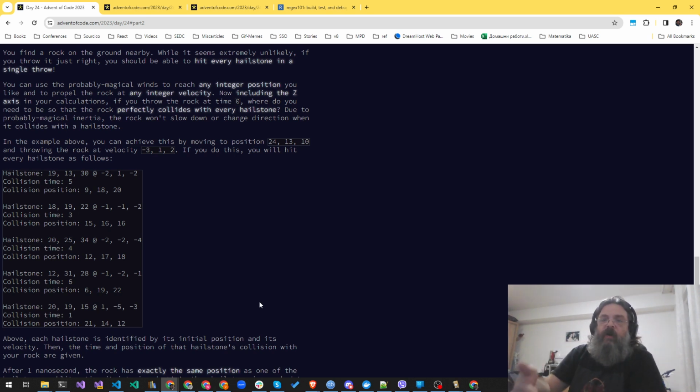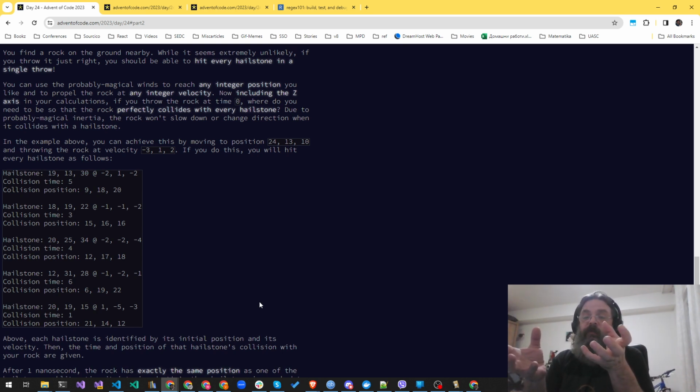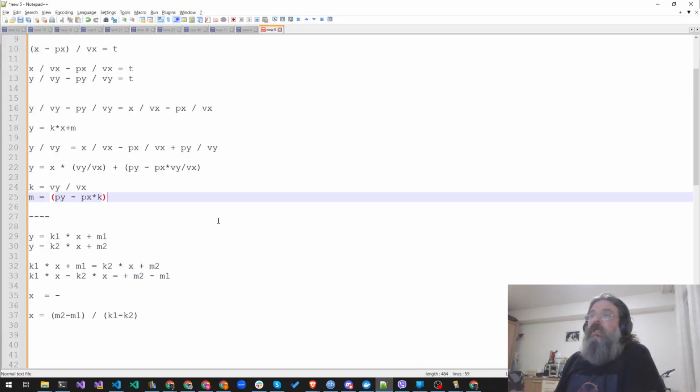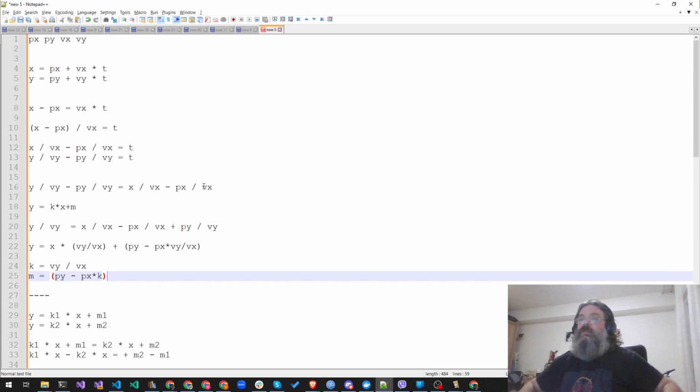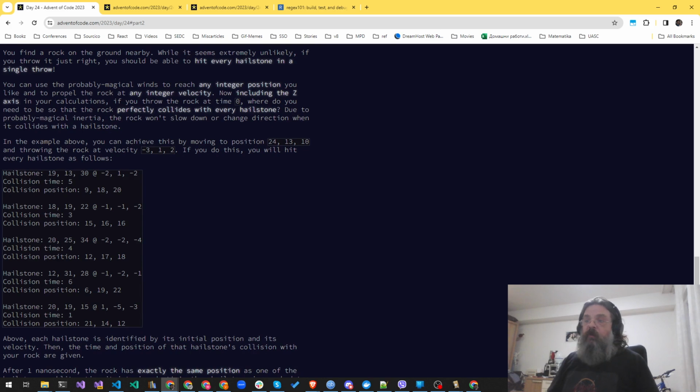And then if we add a fourth line to the mix, we have some more cases, so we can filter it even more. We can give some restrictions to our six numbers that we need to find out. So I think that in 5 or 6 or 7 lines, we will have enough restrictions in order to say that, yeah, this is the only possible solution. I have no idea how to do that at the moment, but I will need to do some thinking, and I will also need to redo this for the third dimension, and I will spare you that. So for now, I'm gonna stop.